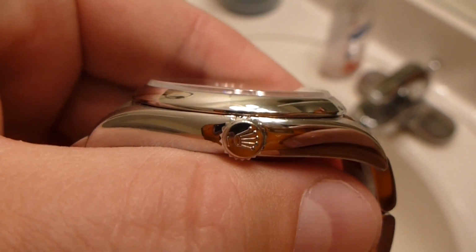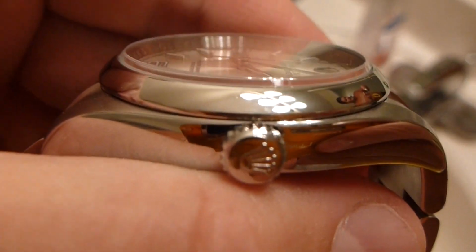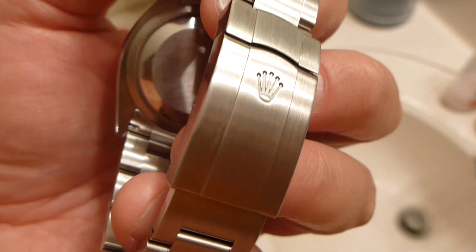As you can see on the side, it's got the Rolex logo on the crown. It's a screw down crown, I must add, which is nice. A lot of timepieces nowadays do not have screw down crowns. And then there's the other side, and in the back you've got your Rolex Oyster enclosure that's highly water resistant. And of course, as with all Rolexes, this one contains an in-house movement.